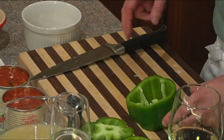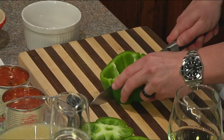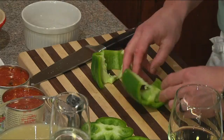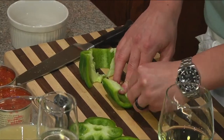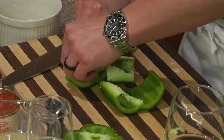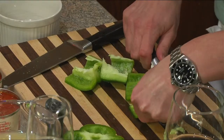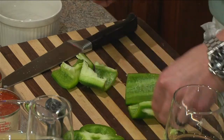Now, we'll cut the pepper in quarters. You can cut it once this way and once that way. Perfect. And then we're going to lay it shiny side down. Now, you see those white ribs right there? Horrible. Bitter. Nasty. Get them out. You want to get this little paring knife right here? And carefully, cutting away from you, remove those white ribs. Watch your thumb. And we're going to throw those away, along with that seed clump.